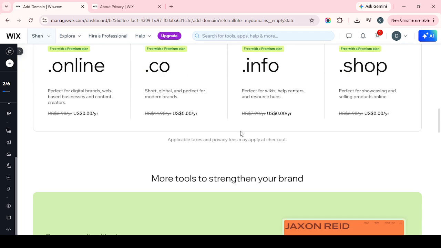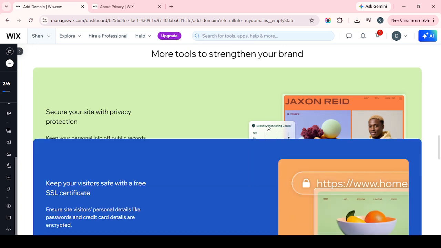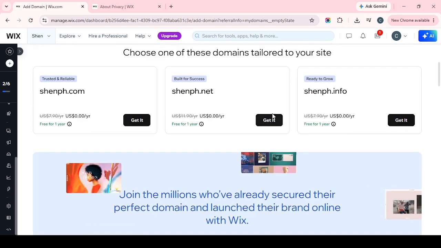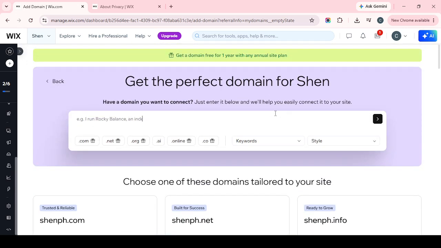In the value field, paste your unique Google Site Verification token string exactly as provided. It's important to paste the full token without changing any characters, spaces, or formatting, because even a small mistake can cause the verification to fail. After pasting the token, click Save to apply the new TXT record.